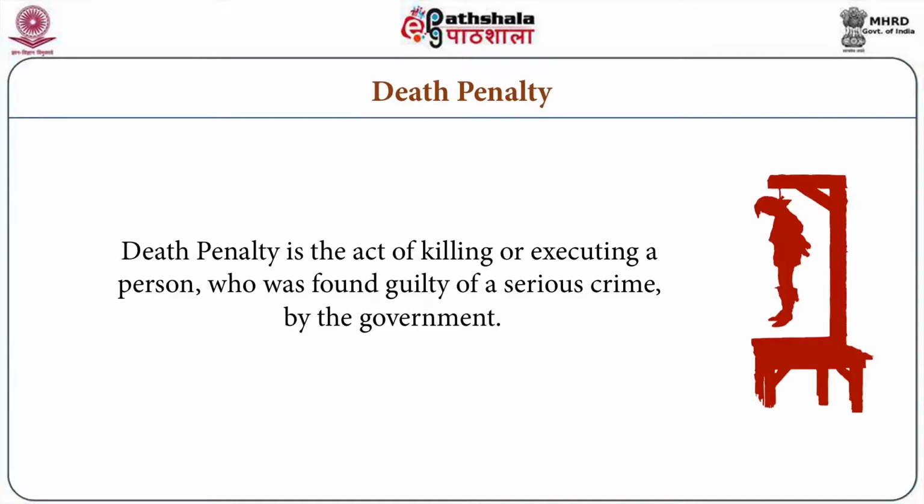Now, moving on from these theories of punishment, let's go to the very specific, concrete case of the death penalty. The death penalty, also known as capital punishment, because it is the foremost or the capital punishment that can be met with, is the act of killing or executing a person who was found guilty of a serious crime, obviously through due process of law. So it's not capital punishment if the guilt is not found through due process of law. That's murder. If guilt is found through due processes of law and the person who committed the crime is sentenced to the death penalty as a consequence, then this is capital punishment.